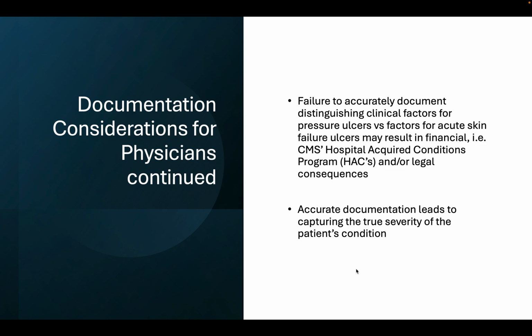Failure to accurately document distinguishing clinical factors for pressure ulcers versus factors for acute skin failure can result in CMS financial reimbursement and legal consequences. So we may develop a HAC or harm, especially if they document that it's a pressure ulcer that was not present on admission, that becomes a HAC. Accurate documentation leads to capturing the true severity of the patient's condition.